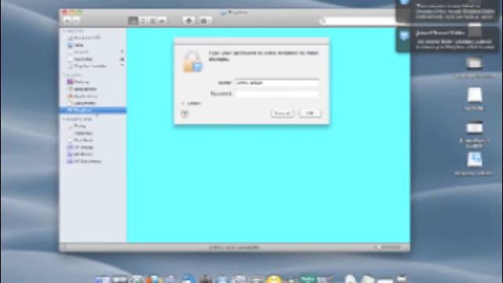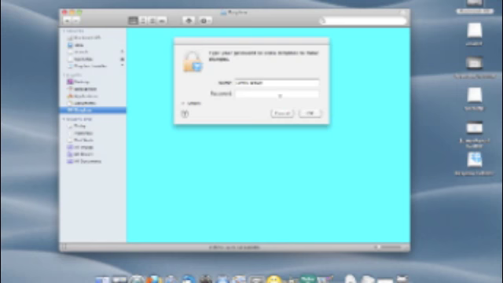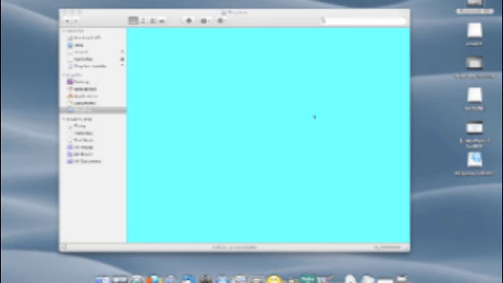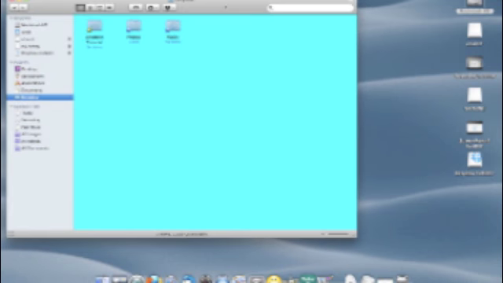So now I've got a Dropbox in my places, and I can go into that Dropbox, and I guess on the Mac I have to enter my Mac password in order to get in there. This doesn't happen on Windows. Okay, so I've opened my Dropbox, and as you can see, if you're a Mac person, it's the same on the Windows. The window just looks a little different. As you can see, you have your own folder. It looks just like a folder that was on your PC to begin with.